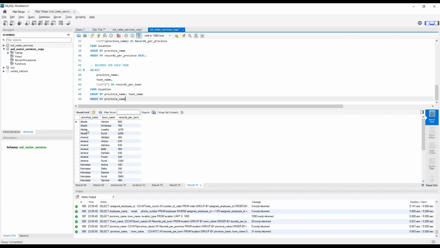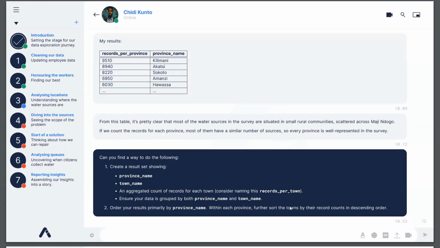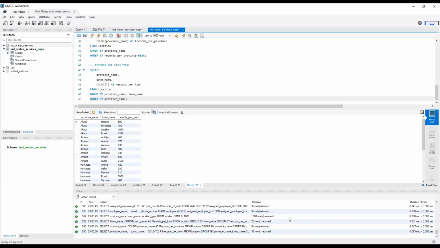Okay, so we ordered it by province name, and then we also have to order it by their record count, records per town, in the descending order.